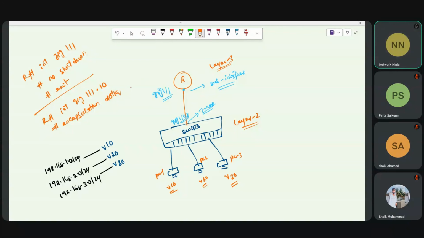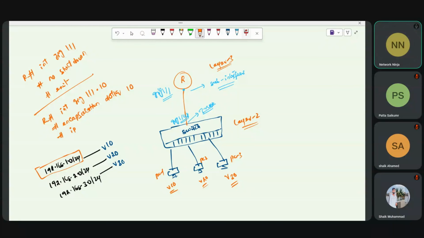Here you need to call the VLAN ID. This is your number. You can take any number, but for reference purposes, take the same number as the VLANs you are going to use. So I'm going to take the VLAN ID for this VLAN 10. Then I'm going to take from this subnet. This is the subnet we are going to take for VLAN 10, right? So I'm going to assign the IP address here, the gateway.